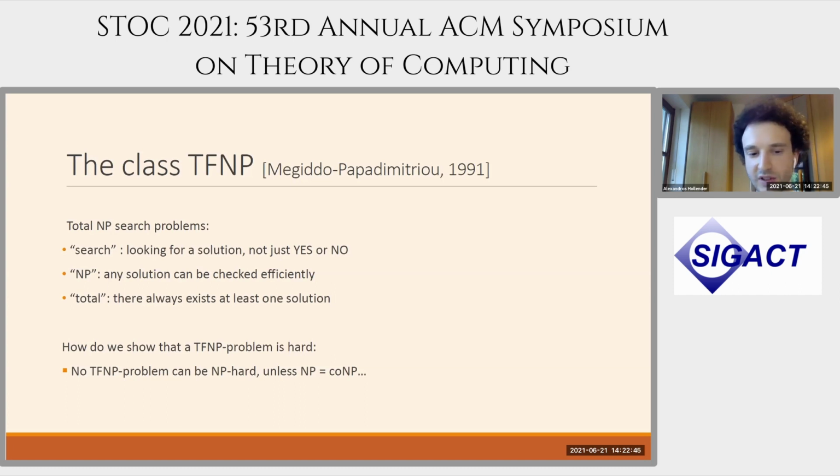So this essentially means that NP hardness is off the table. What's the next best thing we could hope for? It would be to prove TFNP completeness. But here, because of how general this class TFNP is, we don't believe that it has complete problems at all, actually. So that seems also like a doomed approach.